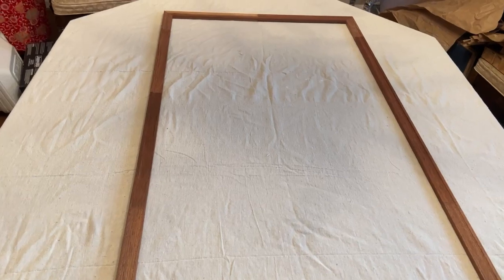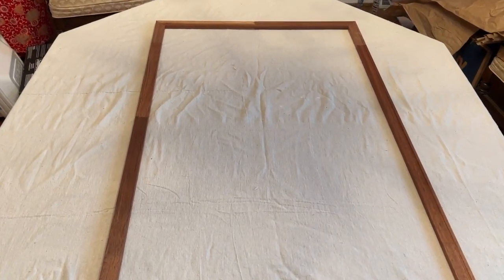And here's the canvas frame after it was built. Hobby Lobby was so nice that they allowed me to come by and pick up the canvas frame portion early, paint it, and bring it back along with my TV, and they built the frame right on my TV. Can't beat that.